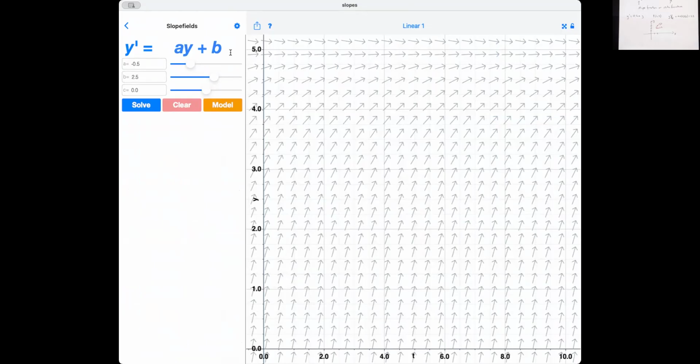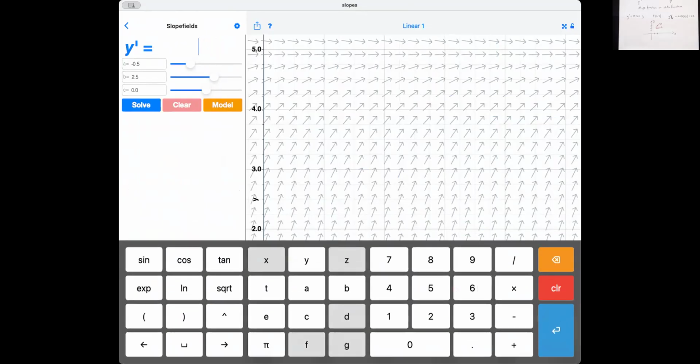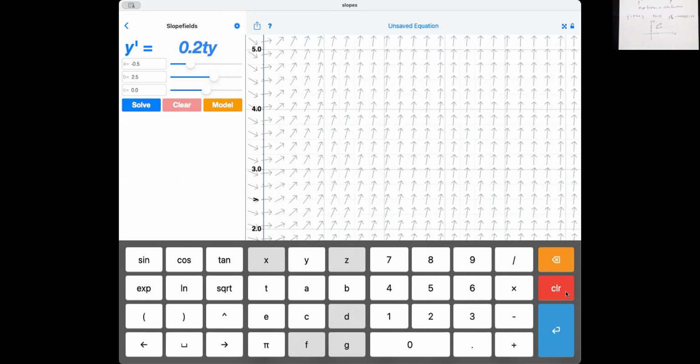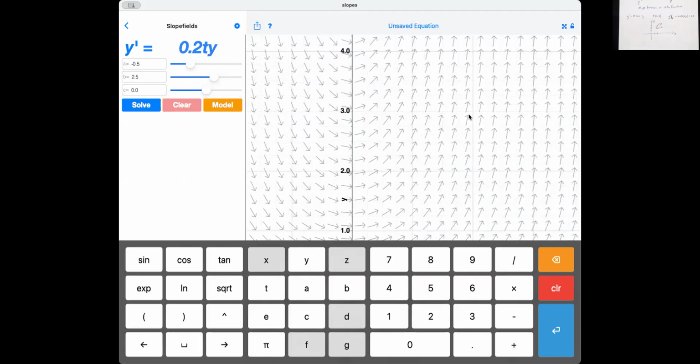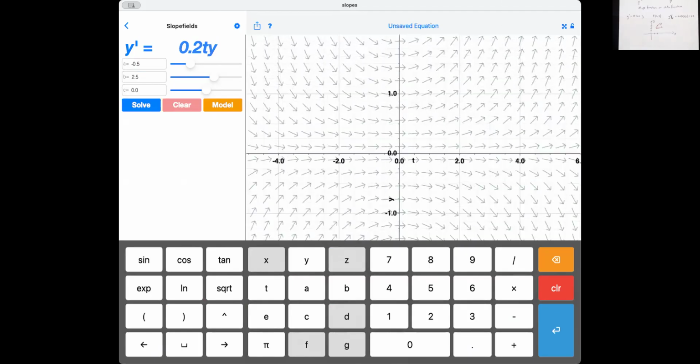So I could go up here and tell it what I wanted. Now I wanted to do 0.2 times x. Oh, wait a minute. Notice down here, unfortunately, this assumes my independent variable is t, not x. T, y. That's going to give me the same picture. It's kind of hard to see at the moment because we're not centered in the same place. But there, that's the same picture we were looking at before, isn't it?